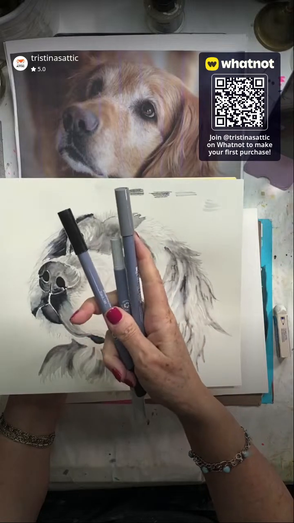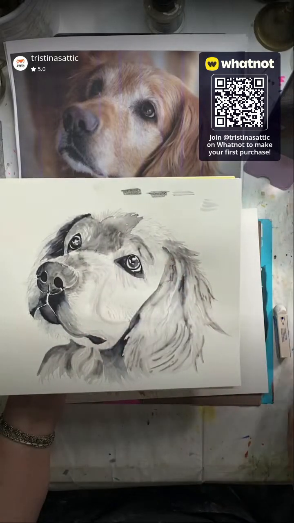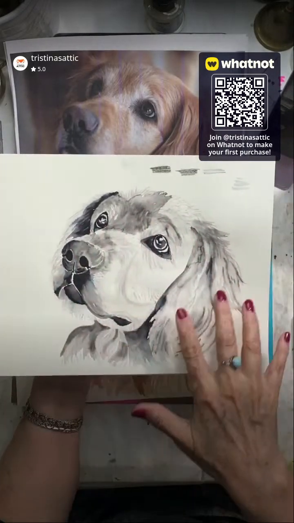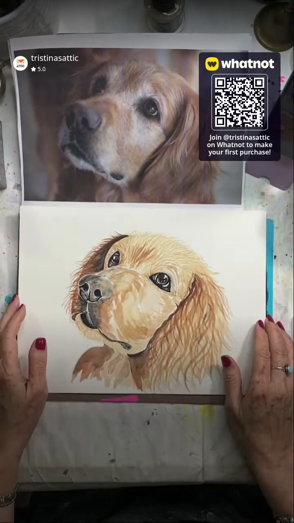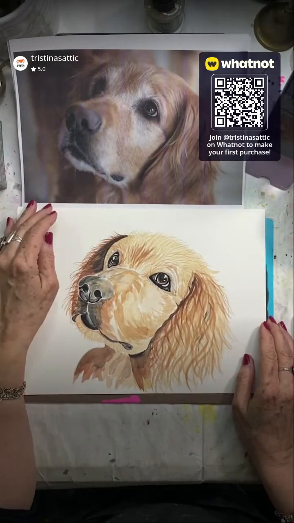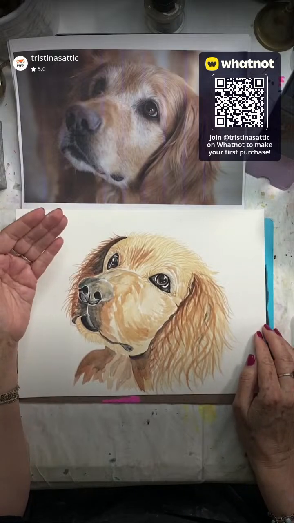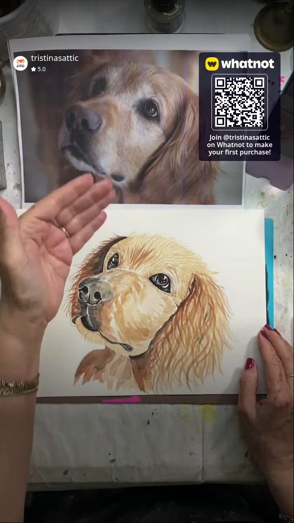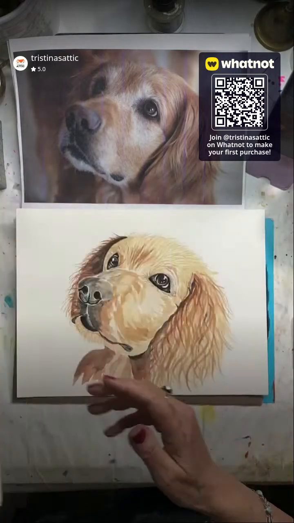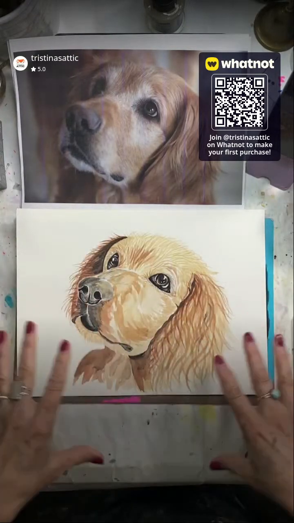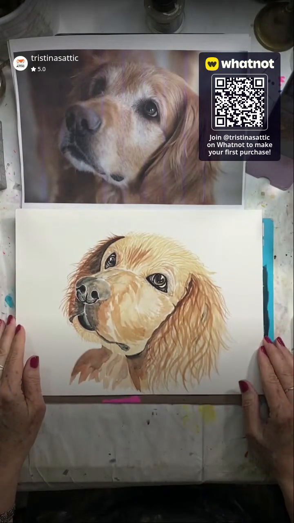I used a dark, a medium, and a light gray. And that's how I created this study of the dog. And then we went from there to using watercolors and the color version, and used our grayscale to inform where we were going to put the grays in this one.